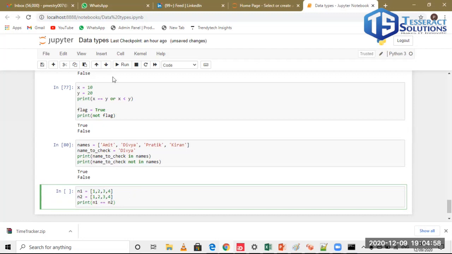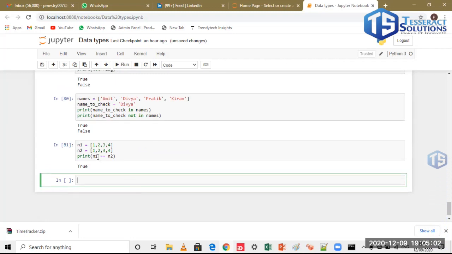What should it print? n1 equal n2 is true, right? But when I say n1 is n2, let us see what happens.